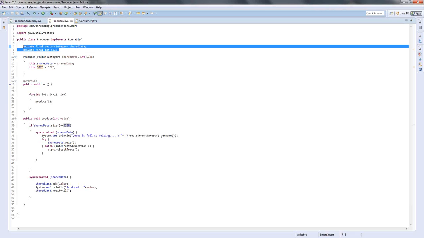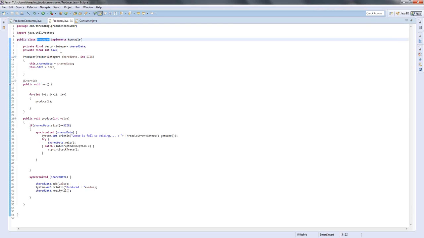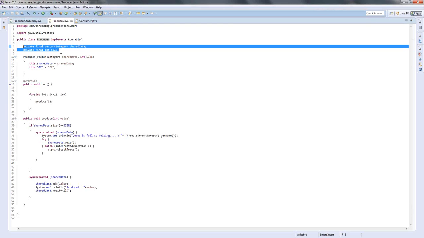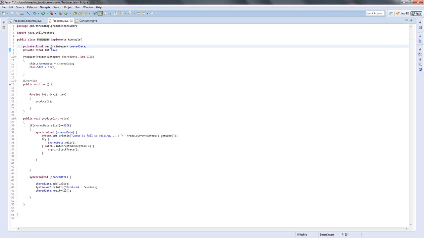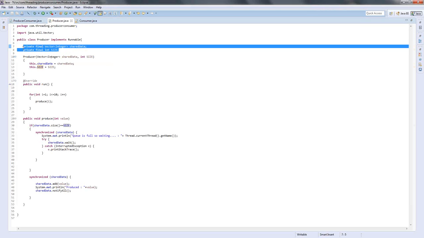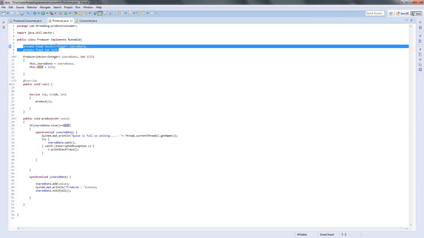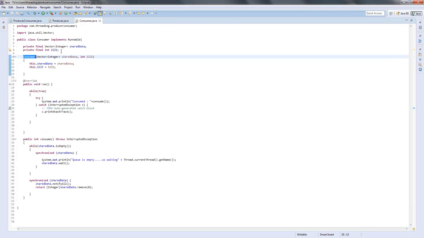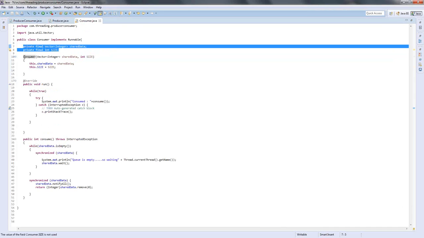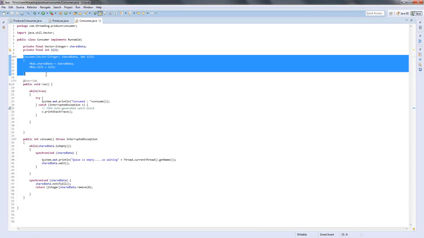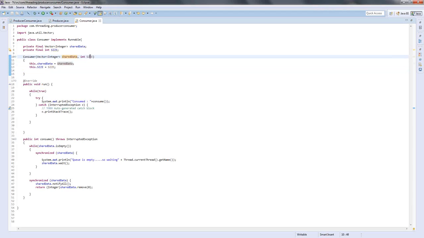The desk will have a size of, suppose, 50 or something. So in the producer I have two member variables, the shared data and the size. Both producer and consumer will use the same vector and same size. I'm initializing the shared data and size using this constructor.